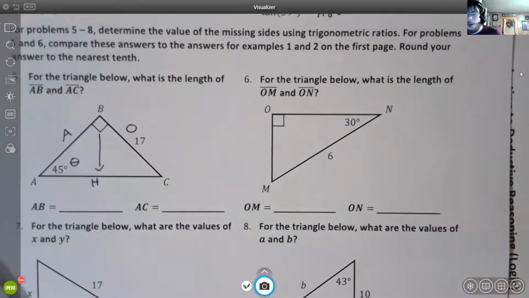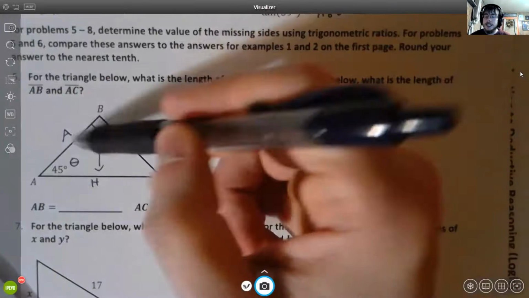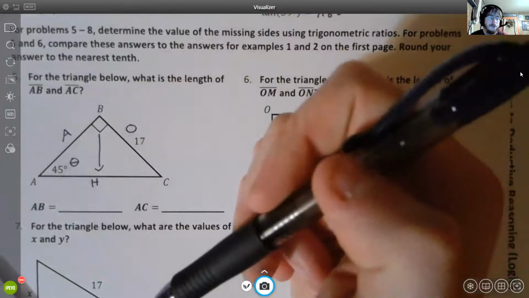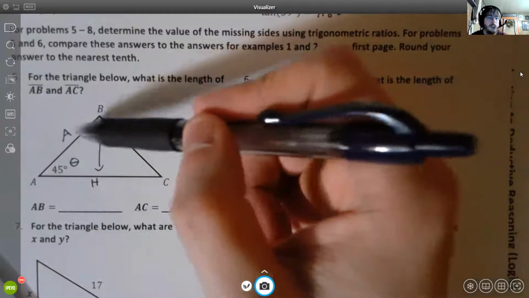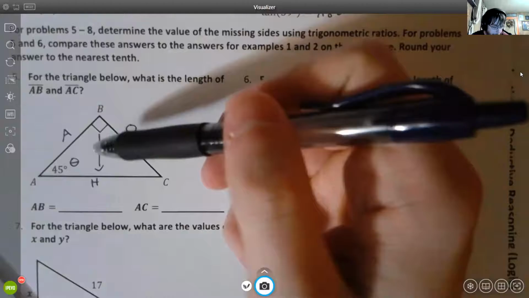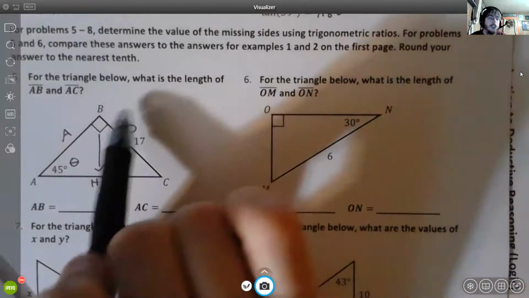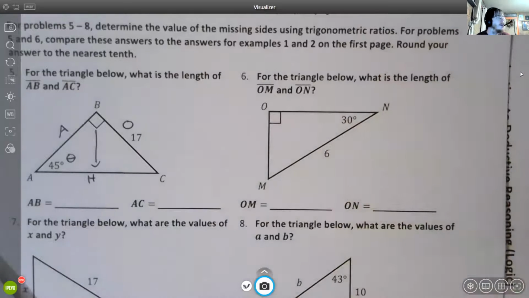Now, what we need to do is set up equations to find our missing sides. So I'm going to find the adjacent side first. Now, this is a 45, 45, 90 triangle, so I would expect my two legs to be equal. So we're going to work through this trig in order to see if that's true. Our two legs are O and A, so we have to use the trig function that deals with O and A, and that is tangent.